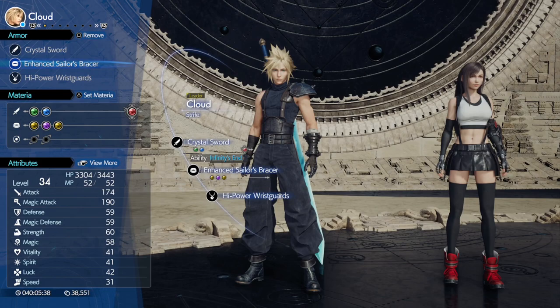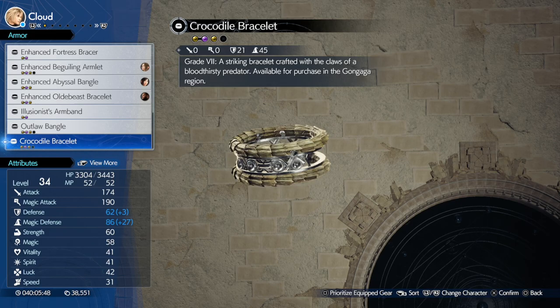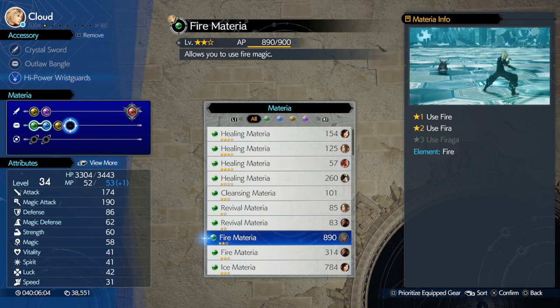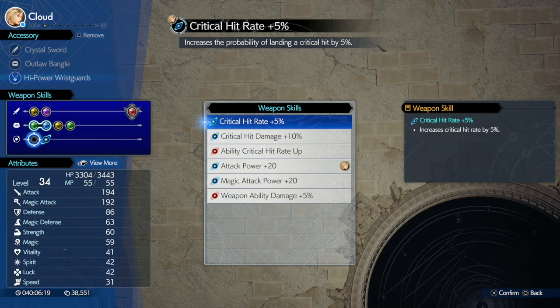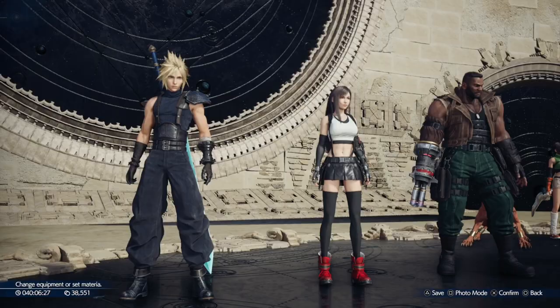Is there a better armband for me to give you now that might give you four slots? Yes. Outlaw bangle. Let's temporarily move those down there. And then right here. Is this faded out? This is faded out because it's supposed to be on Cloud right now, but it's not because of the whatchamacallit. Yeah. I was about to say time materia. Put the time materia in there. This doesn't matter very much, but I'm going to do it anyway. Attack power 20. Weapon ability damage. Alright, so we want to master Infinity's End ASAP so we can switch back to our other weapon.